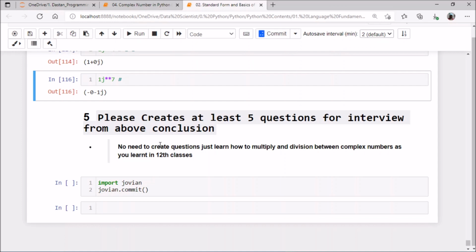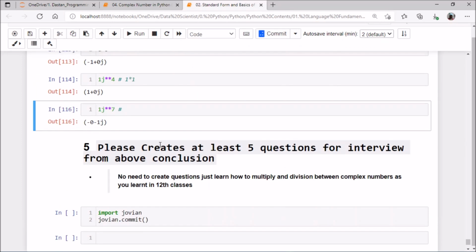Okay, so you have learned the complex number basics, types and standard types also, and I'm going to summarize. What is the exact standard form of a complex number? That is a+bj.